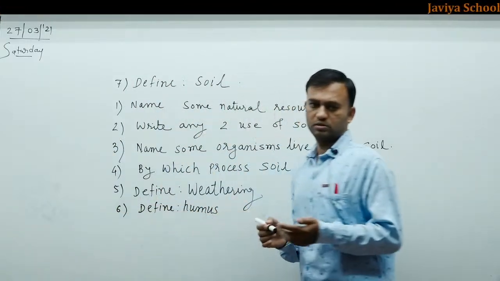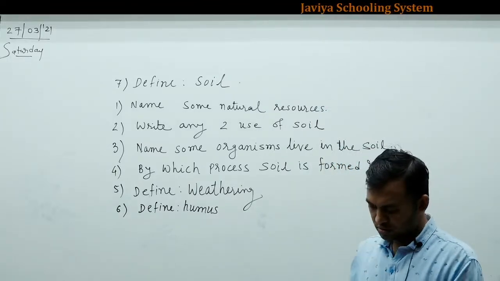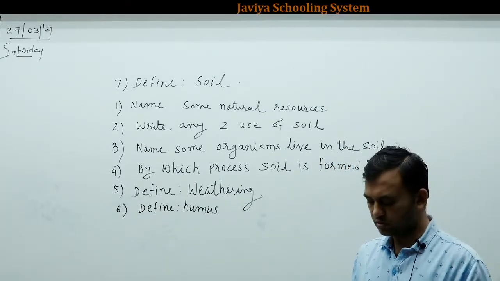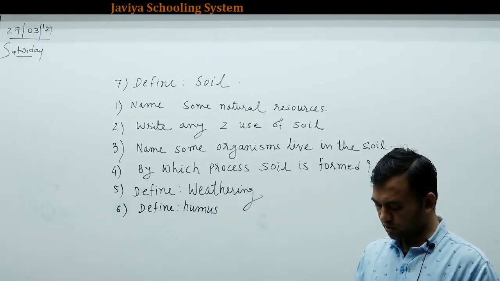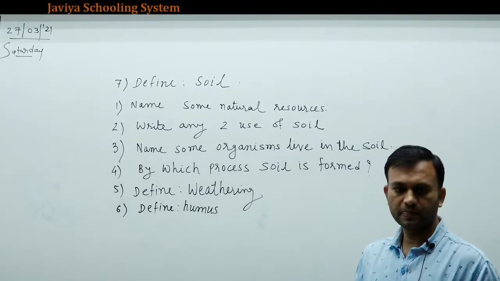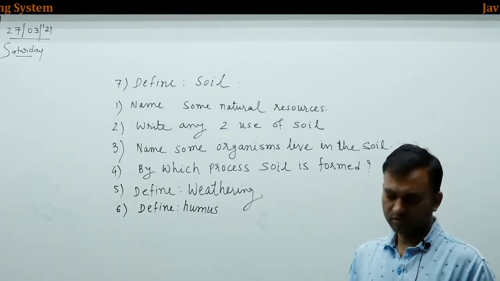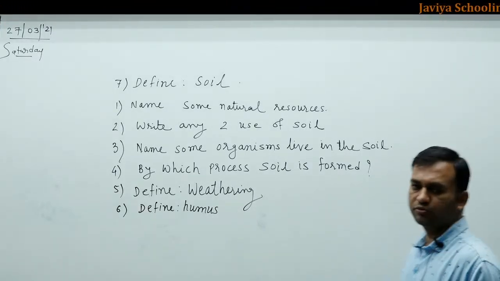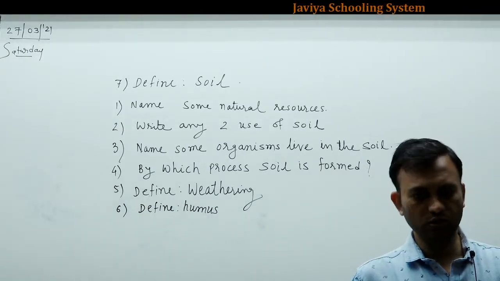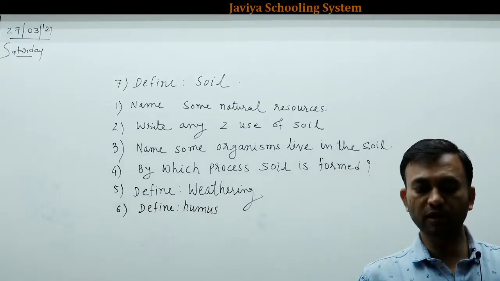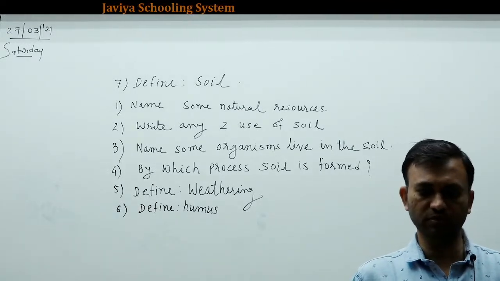Define soil, ठीक है। तो यहाँ पर answer रहेगा that the topmost layer of the earth crust, the upper layer is called crust. So the topmost layer of the earth's crust consisting of the mixture, जिसमें mixture होता है rock particles और humus का, that is called soil. मतलब कि humus और rock particle से जो upper layer बनता है, that is called soil. उसमें मतलब कि upper layer में very rich nutrients are present which are necessary for the plants.